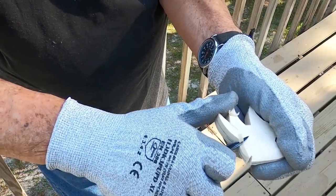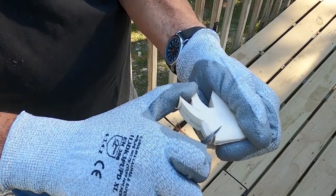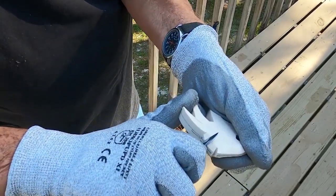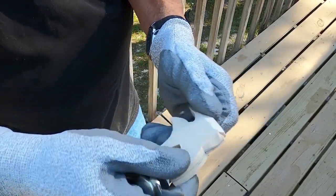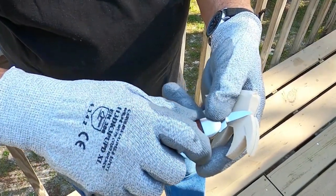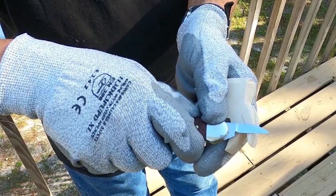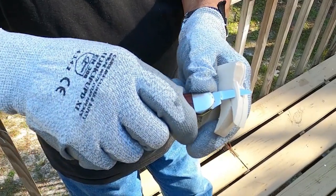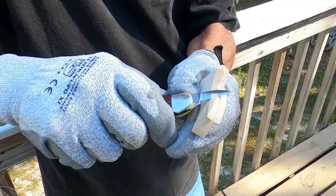Make best use of the grain so it doesn't dig in — keep checking back at the center line. The end of the world isn't going to come if you cut a little bit too much off; just make an adjustment as you go. You may find it advantageous at some point to go to a thumb-assisted push cut. I'm using my thumb as a kind of pivot point — it really takes away a lot of the straining and gives you a lot more control. I'm going right down towards the center line.